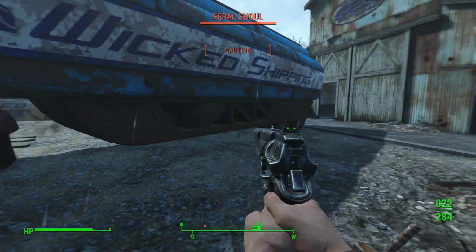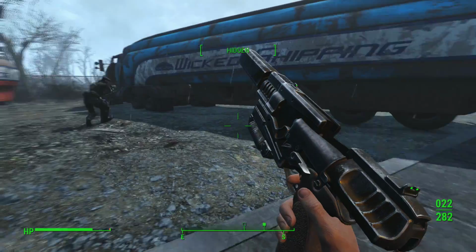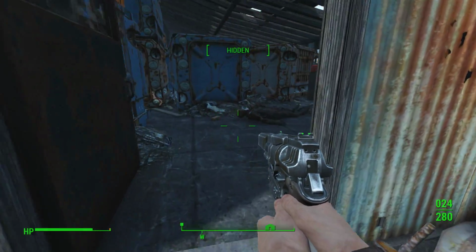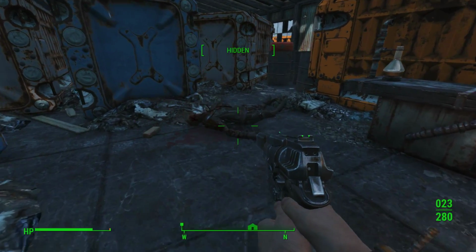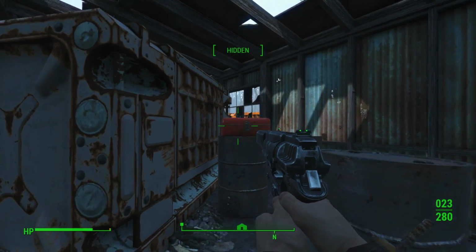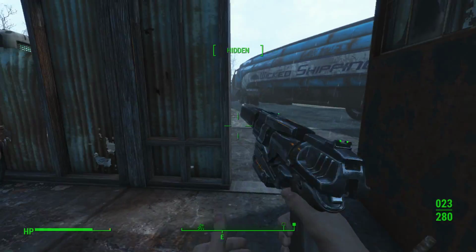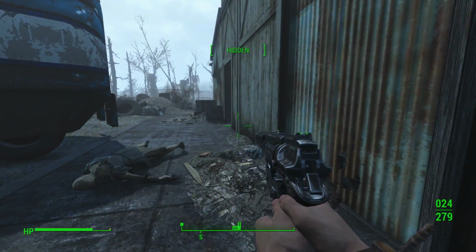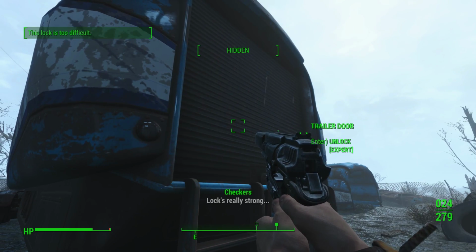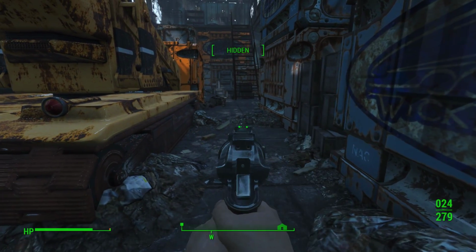There is a ghoul running about. No, he's not. Feral Ghoul Reaver with 5 bottle caps. Chemistry station. Here is a toolbox with duct tape and a wrench, but we'll leave the wrench. There's a trailer door. Lock's really strong. And let's take a look inside.